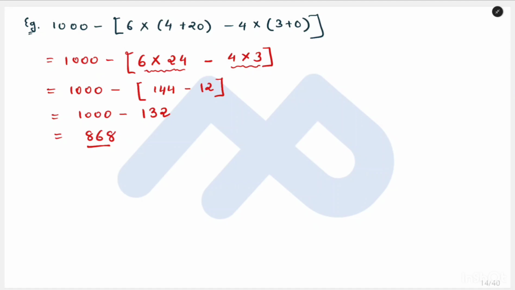And in the next session we'll see indices, which is the most important topic of this chapter. You will find 2 to 3 questions in paper 2, as well as the same kind of 2 to 3 questions in paper 4 every year, based solely on indices. Okay, so make sure you practice enough in the indices topic. This BODMAS will be only a tool, so we will not solve many questions based on this. This is just for your revision purpose.